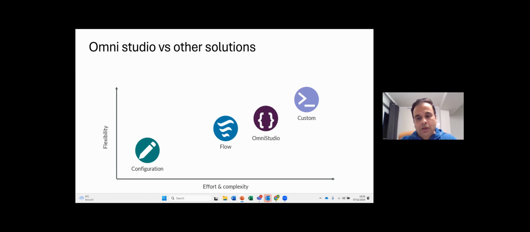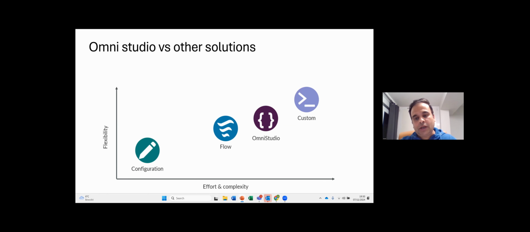My bottom line or guideline to my team is always start with that configuration. If you can provide business value or provide a solution to your business problem using the first bottom left part, we should of course go with it. Why? Because it is less effort, less complexity, but also it's easy to maintain from a feature perspective.